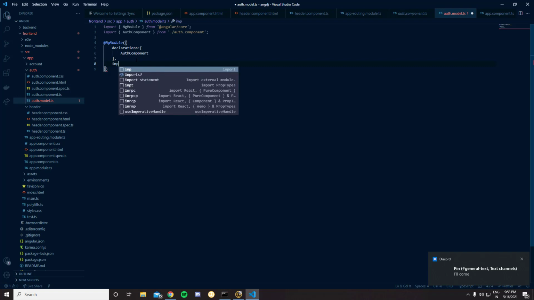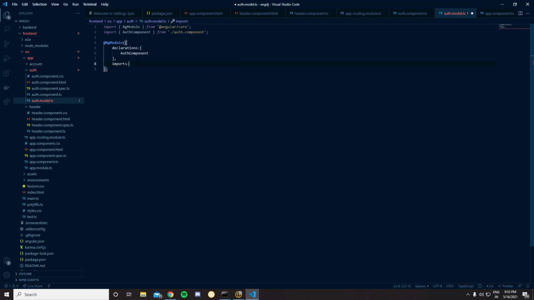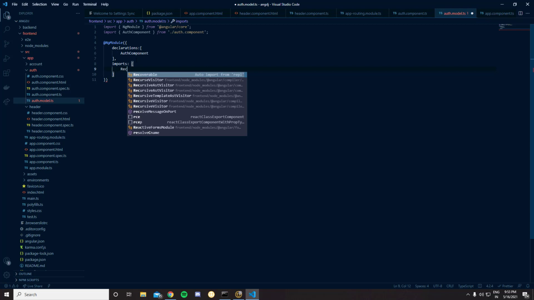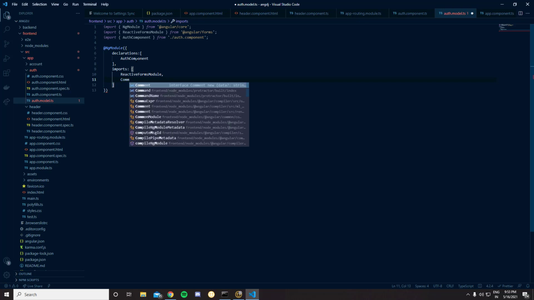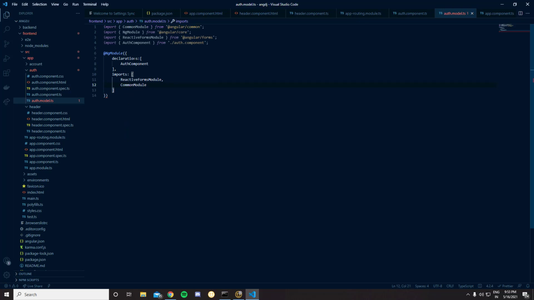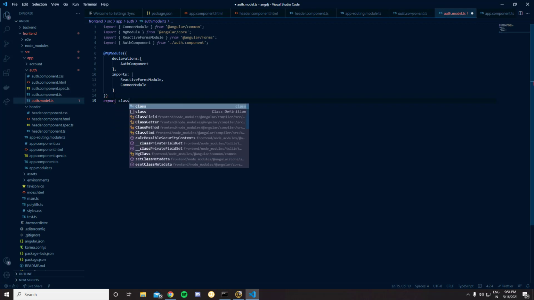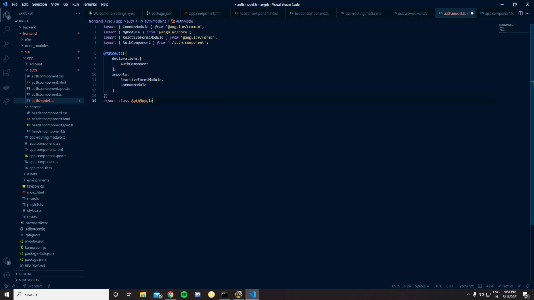And our imports would be our ReactiveFormsModule, and also CommonModule. Save it. Now you just have to export it. So export class AuthModule.